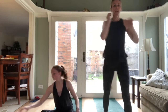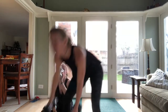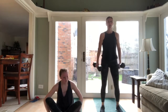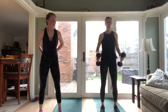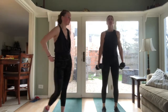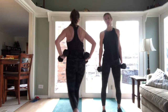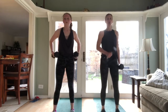So our 4th set of exercises, we're going to do crossover curl. So we're going to cross, 2 hammer curls together. We're going to go right, then left, and then 2 hammers. Our second movement, we're going to go 3, 2, 1 in a squat, bringing it up for 1. All right, you ready? And then we combine the 2. Feet are firmly planted on the ground. Roll those shoulders back. Let's go.